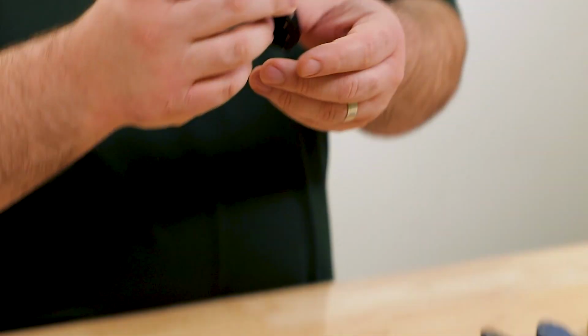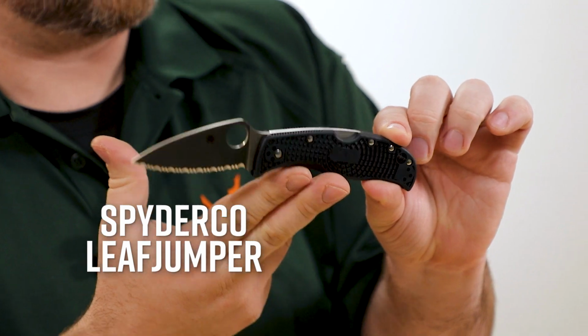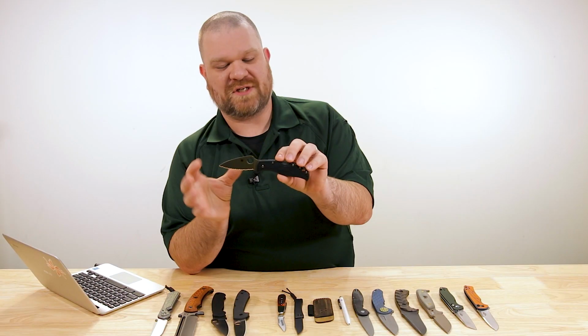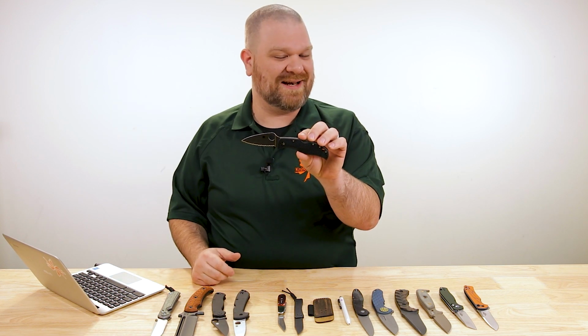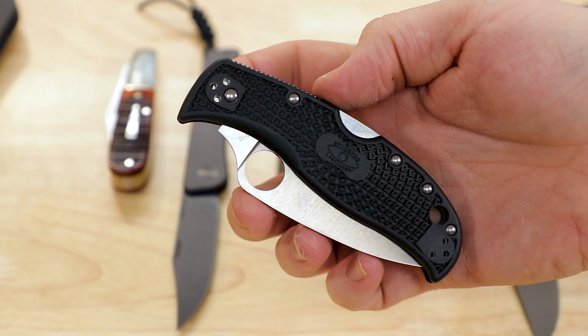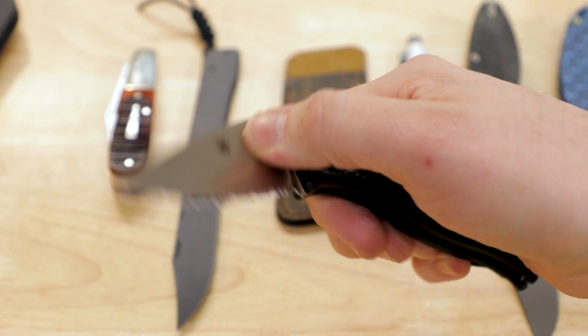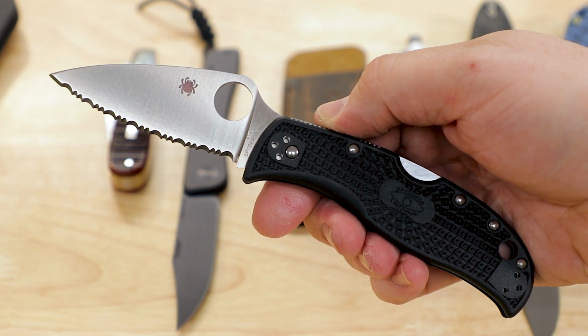Now we have the Spyderco Leaf Jumper, which takes the handle from the Rock Jumper knife, which itself had a Wharncliffe style blade, and puts Spyderco's kind of signature leaf-shaped blade on it instead. Hence you have the Leaf Jumper. This is a Seki City Japanese made knife. The price is about $92.